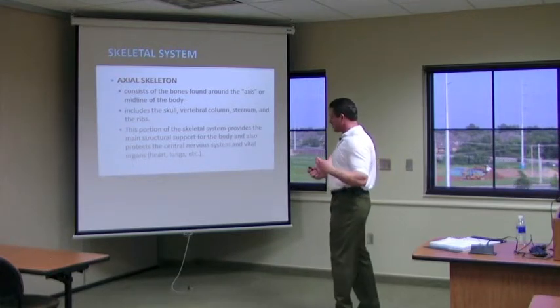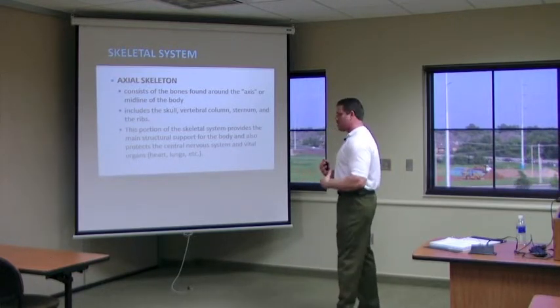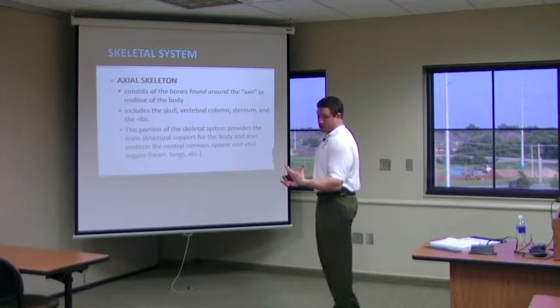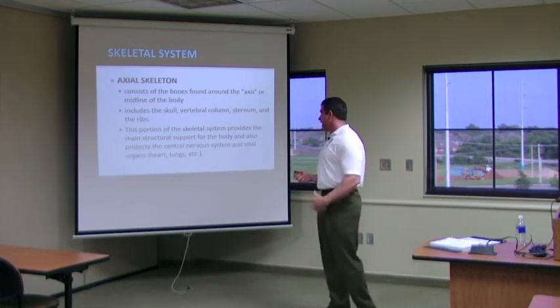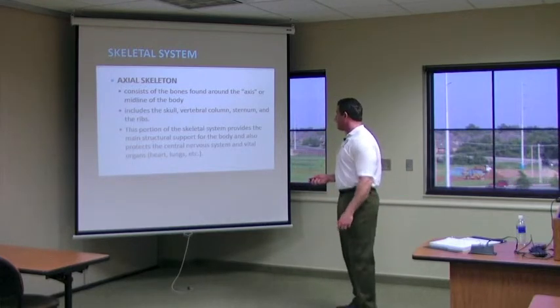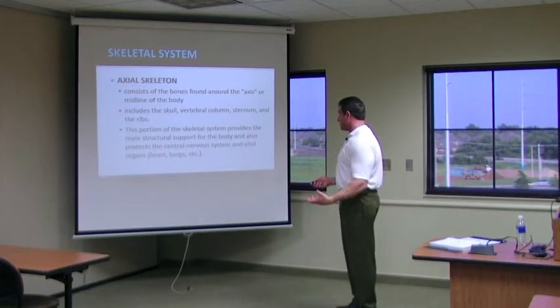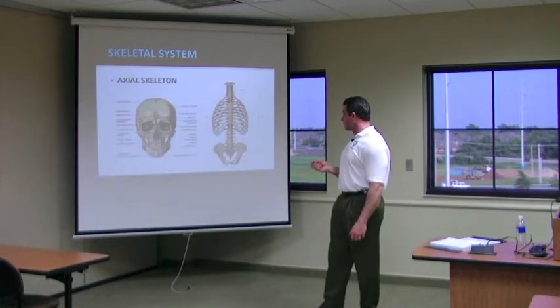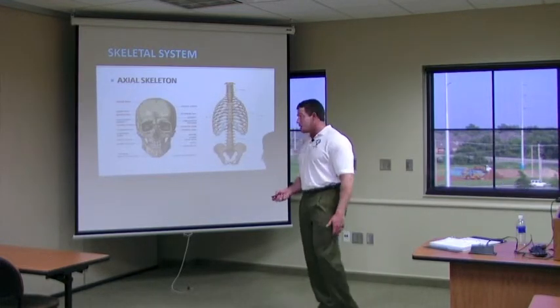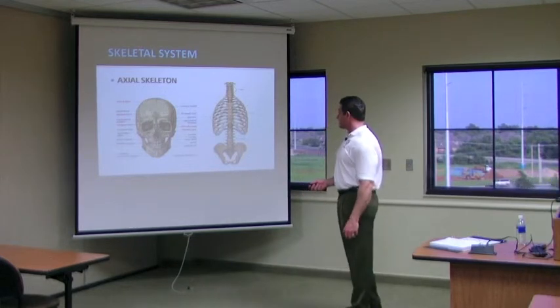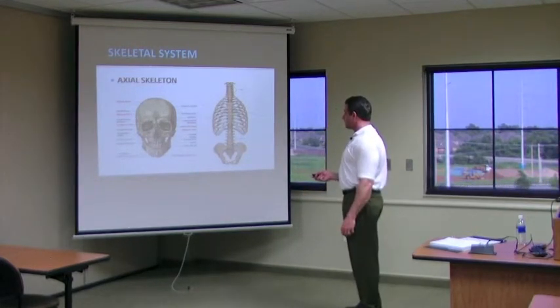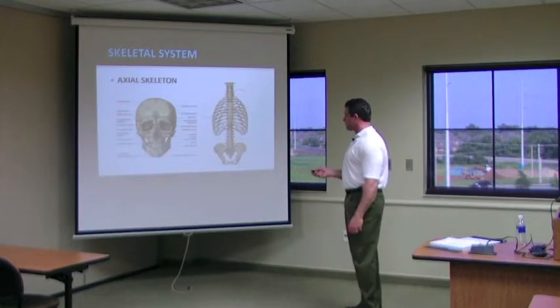The axial skeleton is your main structure. I mean, we talk about core training a lot with training, and your core is your structure. That's going to give you support. So that's how those things tie in together. It also provides protection to all your major organs, your heart, lungs, your central nervous system, and so forth. You talk about spinal cord injuries. It's a huge part of the axial skeleton. There's a picture basically of the axial skeleton, in addition to the skull, with that obviously separated.